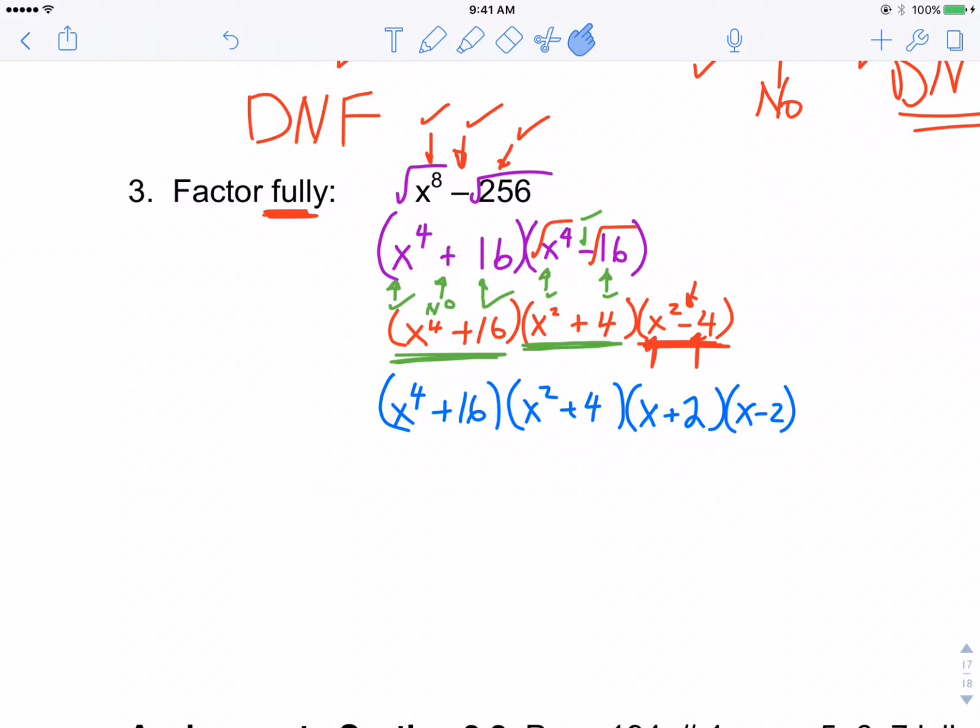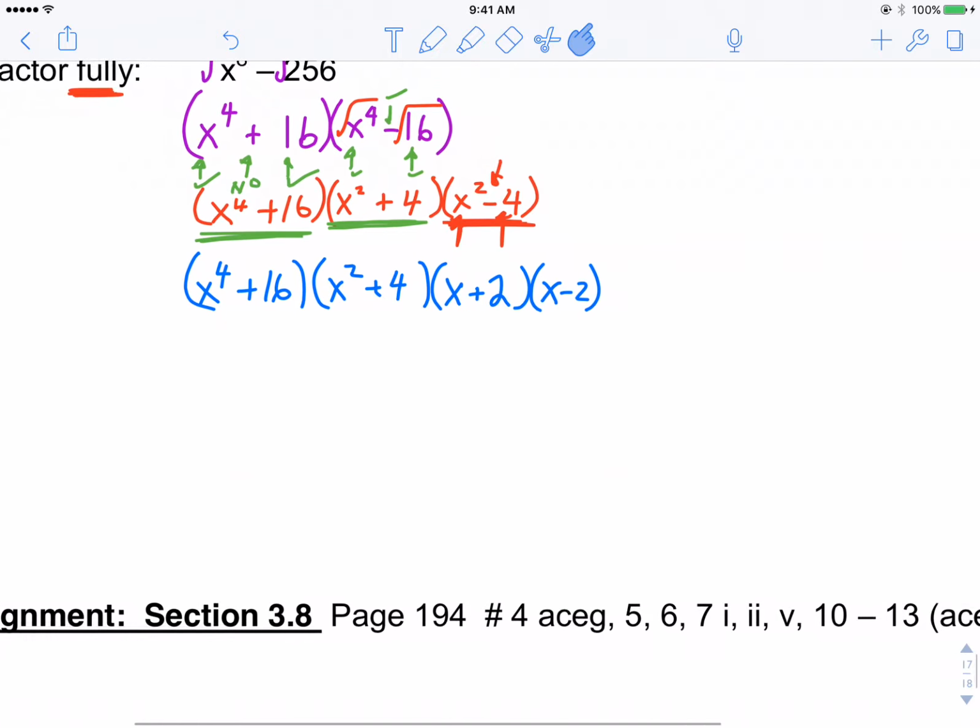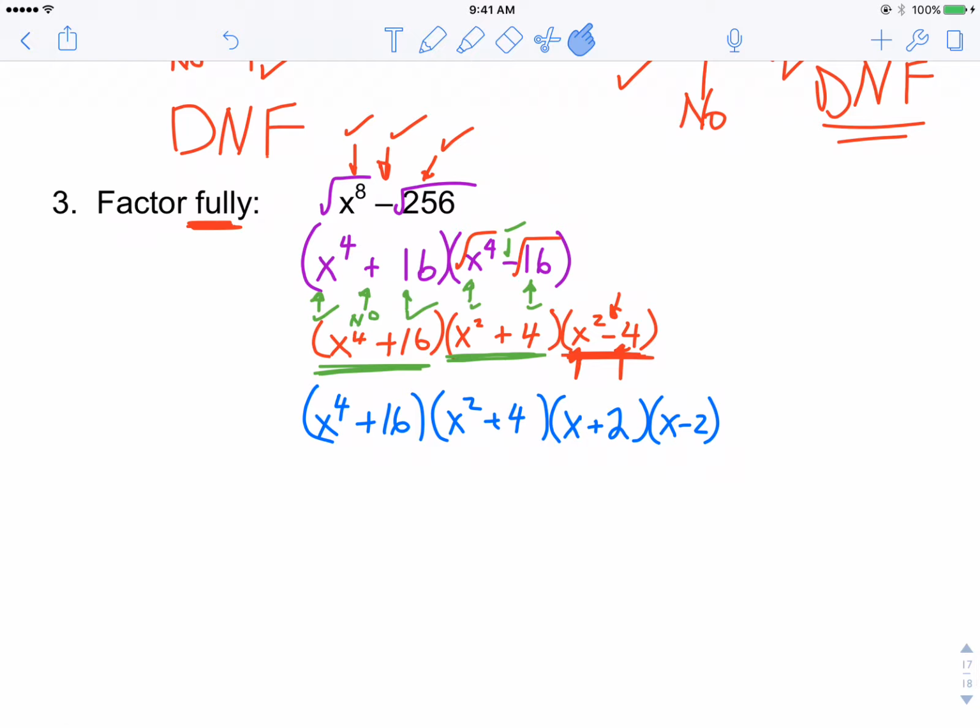That takes us to the end of section 3.8. Your assignment's noted at the bottom of the page. I'm sure there's probably going to be some extra worksheets, review sheets, chapter review questions. But that takes us to the end of chapter 3. A few days for getting caught up, some review, making sure that we fully understand this, because this is a really important concept for those of you traveling on to pre-calculus 11 and 12 and then calculus, because factoring is really, really important. Okay, that's the end of chapter 3.